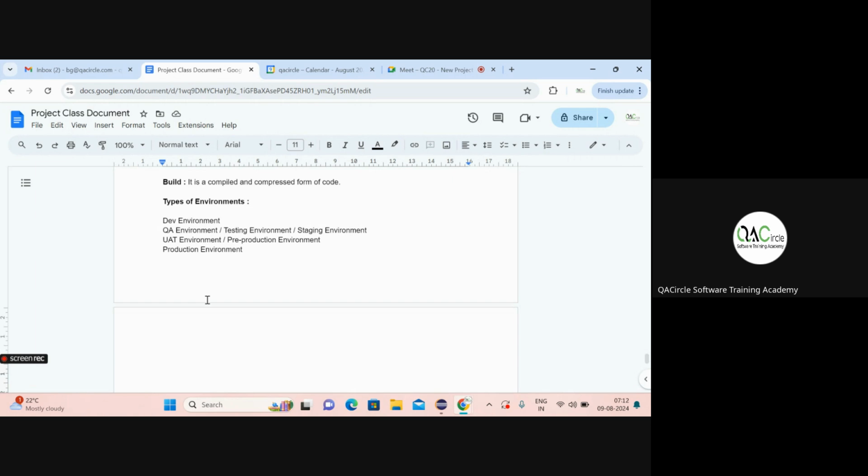Once the dev feels that whatever code he has written is working as expected, now what will he do? He will create a pull request. I'll tell you what a pull request is, but as of now, understand: the developer will create a pull request, and it will be reviewed by his colleague or fellow developer or the development lead or the staff engineer.